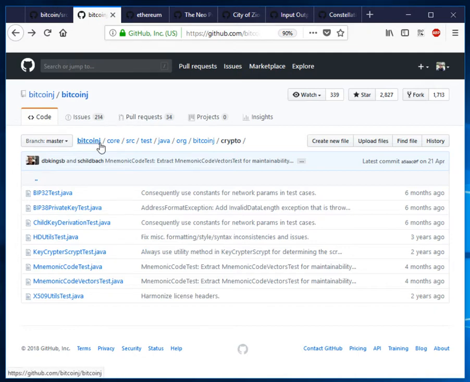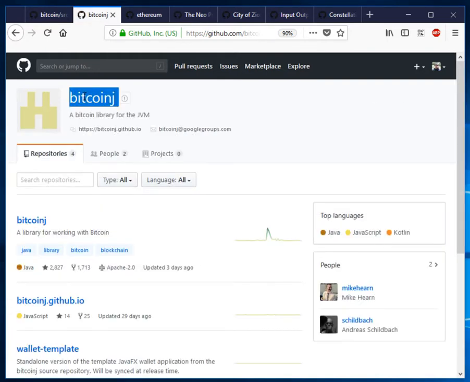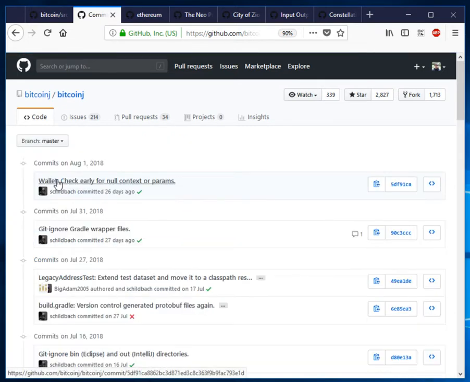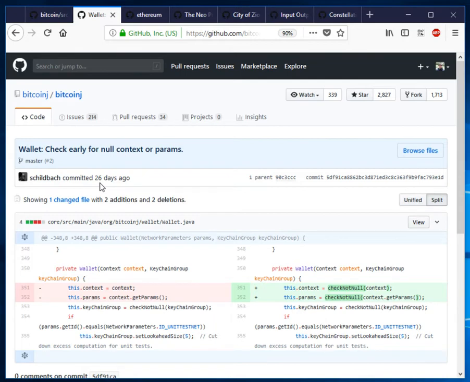And so what you can also do then is, let's go back to the repository here. So Bitcoin J, this is the username, right? And they have different projects, also only 4, funny enough. And if you go to the Bitcoin J implementation, then here you see the commits. So I had 6 commits on my smart contract thing, and here you see thousands of commits, and you can also check out, in the same fashion that I changed length to length when I rewrote it, what changes they make to the code.